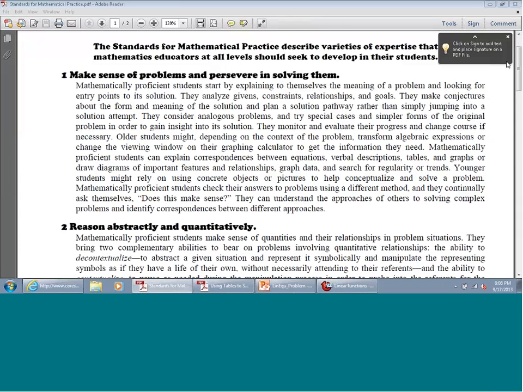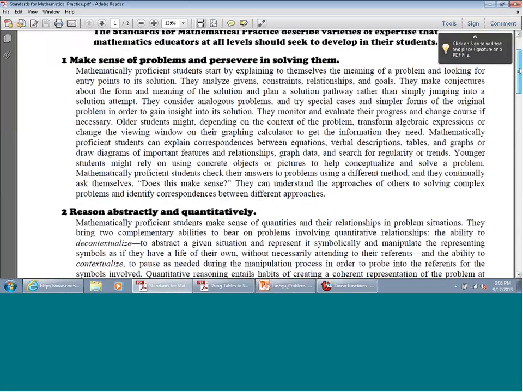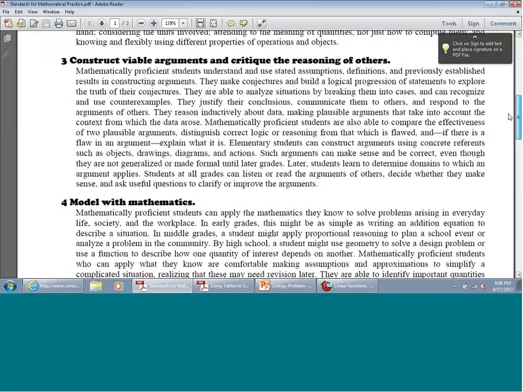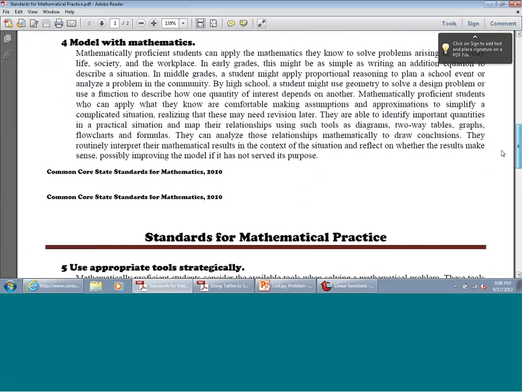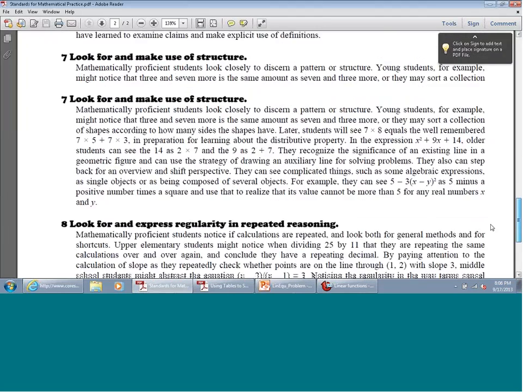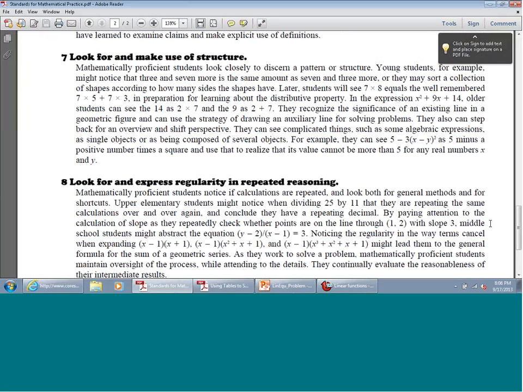Much better. So I wanted to start tonight by grounding us in the standards for mathematical practice themselves. What you're looking at in front of you is a document containing the original source document from the Common Core State Standards of all 8 standards for mathematical practice. Just as a reminder, we have making sense of problems and persevering in solving them, reasoning abstractly and quantitatively, constructing viable arguments and critiquing the reasoning of others, modeling with mathematics, using appropriate tools strategically, attending to precision, looking for and making use of structure, and looking for and expressing regularity and repeated reasoning. As I scrolled through those, you notice that each one of those is not just the title in and of itself. There's a lot of really rich language that comes with those.